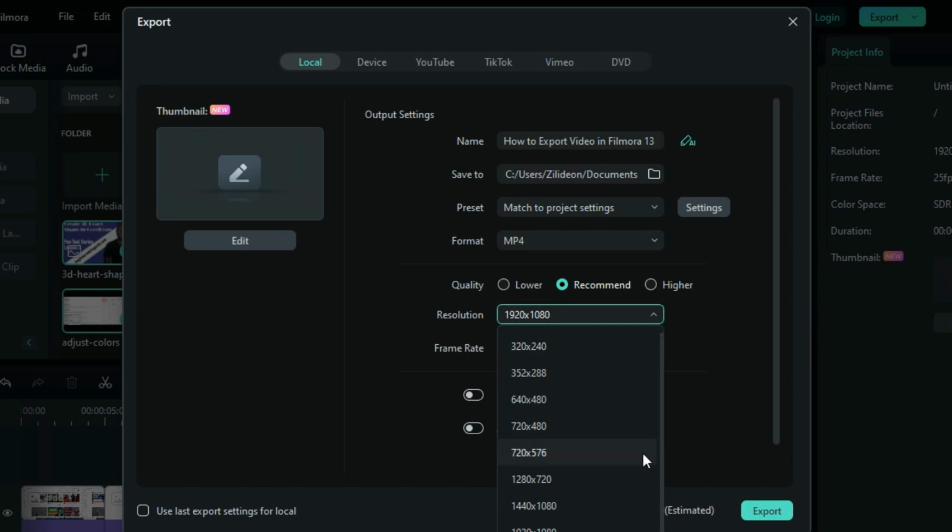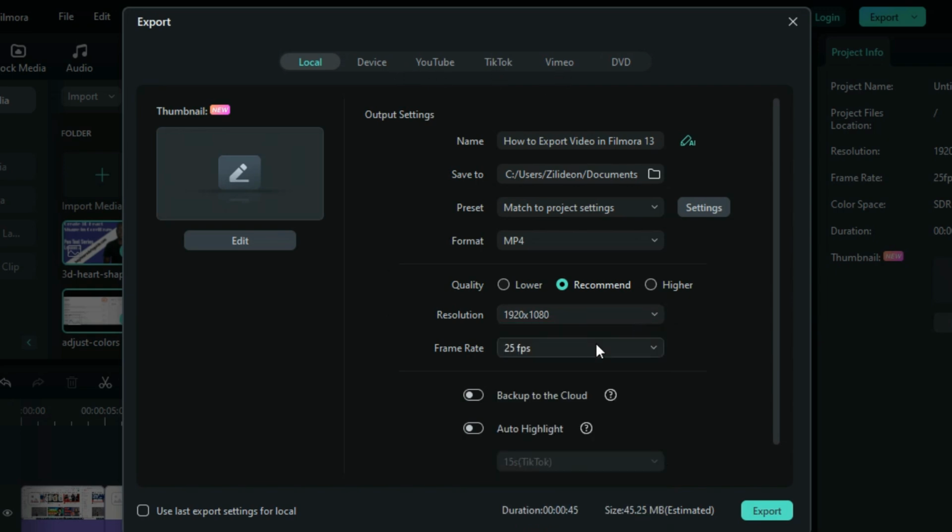But if it is a short, then you have to know exactly what to go with. If it is YouTube Short, or if this video is meant for TikTok, or is meant for Vimeo and all kinds of things, or Instagram, you have to know exactly where your video is going. Then you can choose the right resolution.